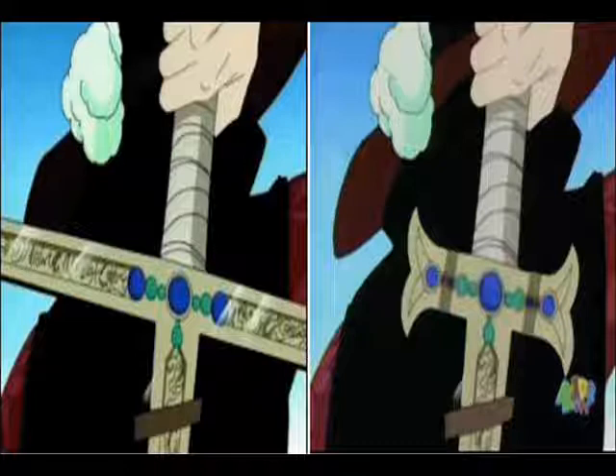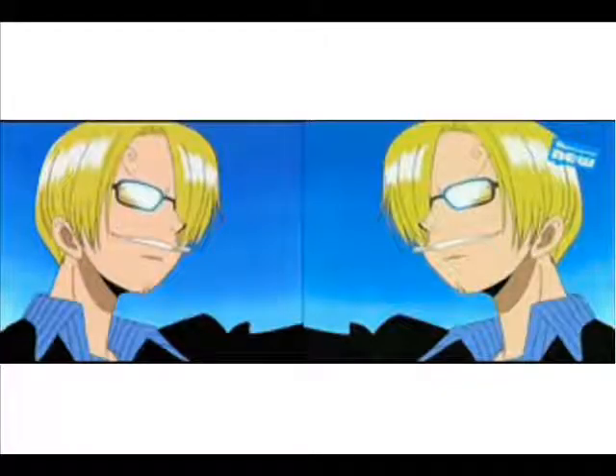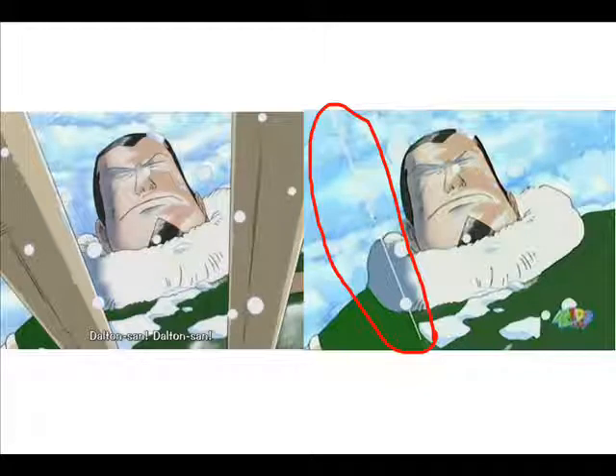And furthering that to sloppy editing skills - we never see Sanji's left eye. It's like one of the seven mysteries of One Piece in regards to Sanji's left eye. And why the hell is there a line here? Honestly, seriously, 4Kids, if you're going to edit stuff out, could you please be professional about it? Look, this is just stupid. I know probably some people will say that it's not a big deal, but it's a big deal to me. Can't this company be professional about editing anything? This isn't the first stupid sloppy-ass edit they've done.